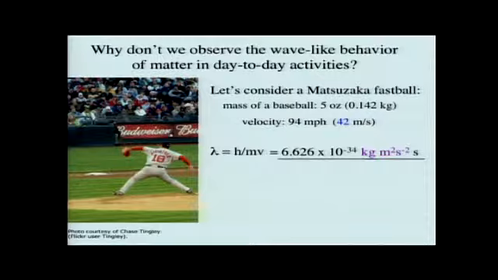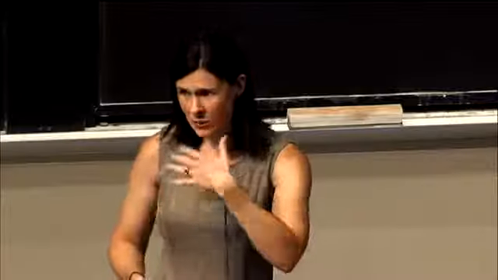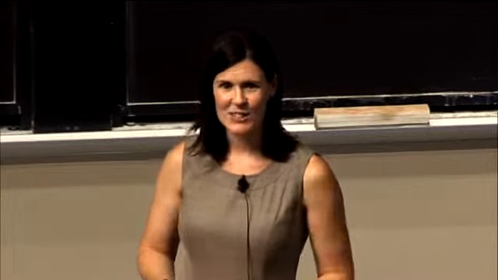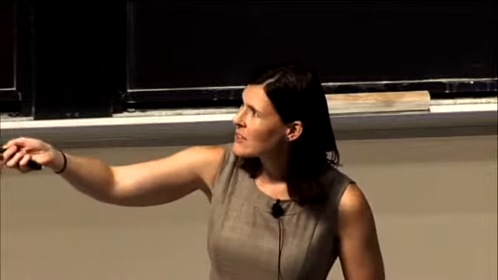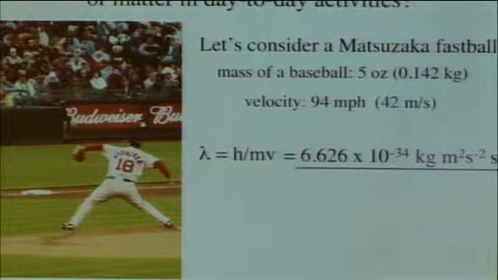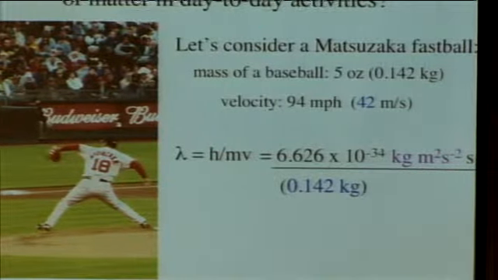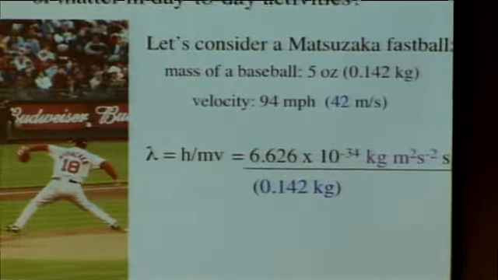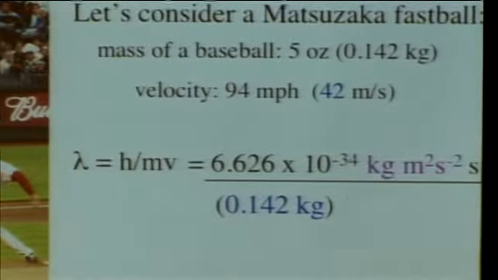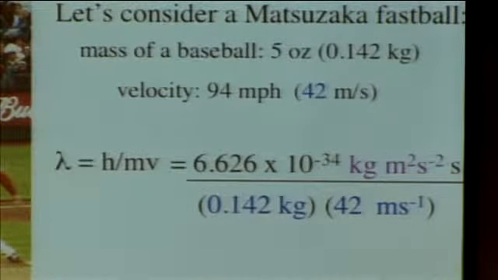And I want to make note that instead of writing joules per second, I actually wrote out what a joule is. A joule is a kilogram meter squared per second squared. Occasionally, you'll find you need to cancel out units because, of course, you're always doing unit analysis as you solve your problems. And sometimes you'll need to convert joules to kilogram meter squared per second squared. We divide that by the mass, so 0.12 kilograms. That's the mass of a regulation baseball for the major leagues. And the velocity of the baseball is 42 meters per second.